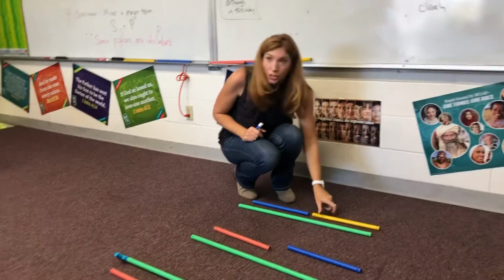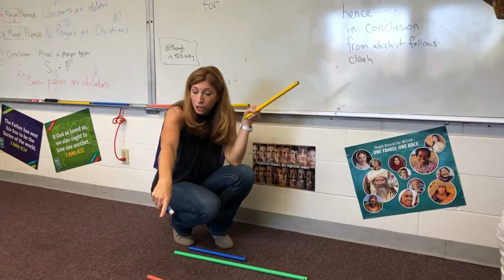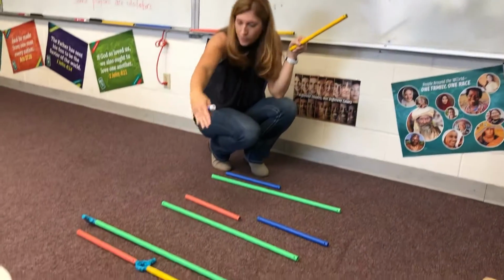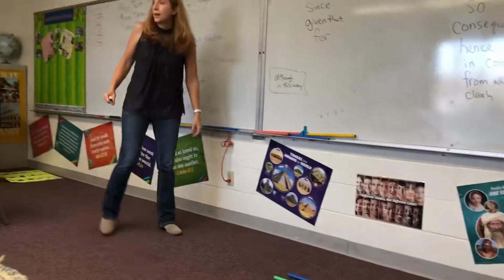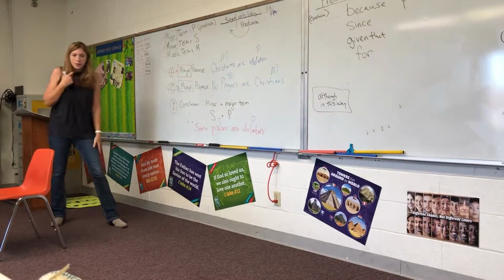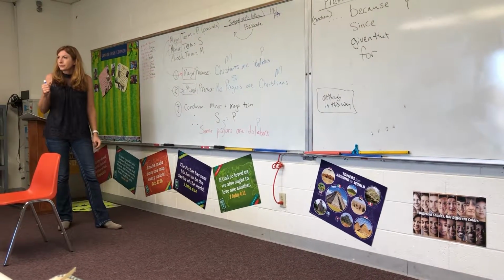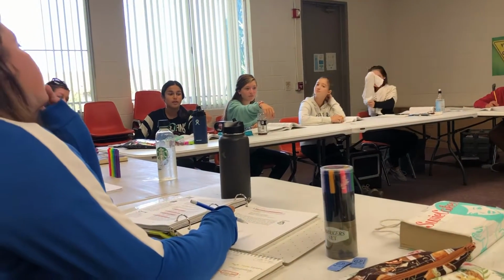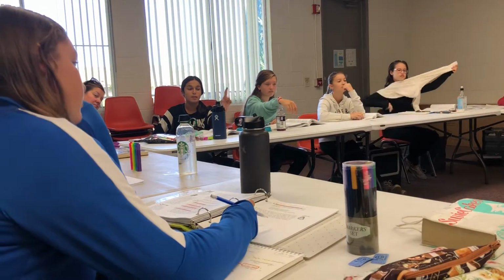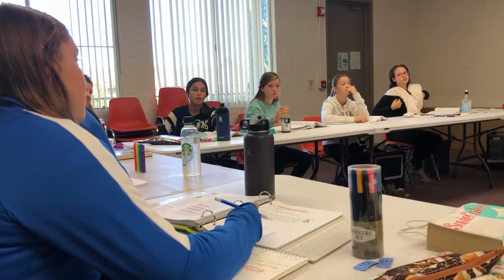Yeah. And we know it's the major term because it's the predicate of the conclusion, by definition. And the middle terms, you can tell which one is which, because the middle terms are across from each other in the premises, not in the conclusion. The middle terms in the blue, they're not in the conclusion. Correct. Only the minor term in the conclusion is always before the major.